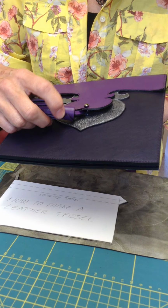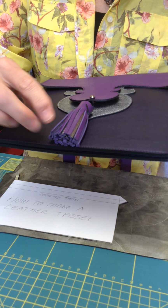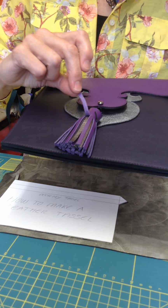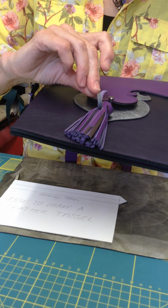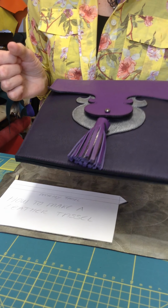I have edge coated just the top edge where that point is, but that is the only part. The rest of it I've just left because the back of this, the suede of this leather is really nice, lovely purple, and even the back of this foil pigskin has got a nice grey suede to it. So you need to go for quite good quality. Okay.